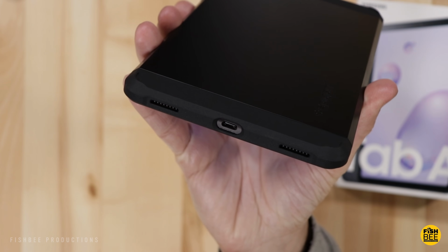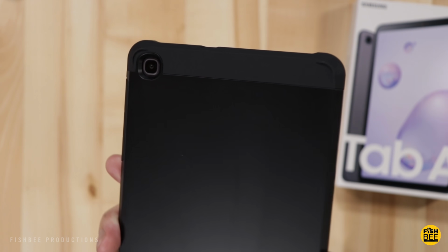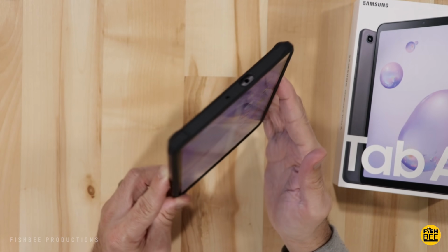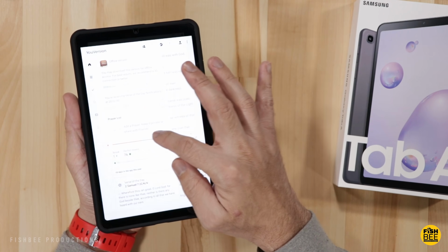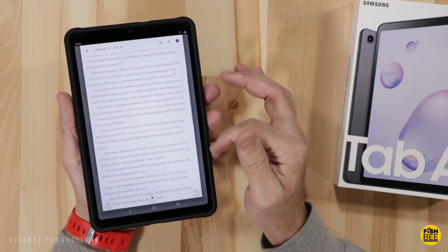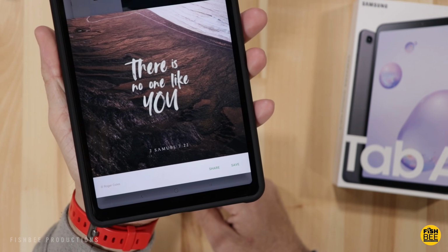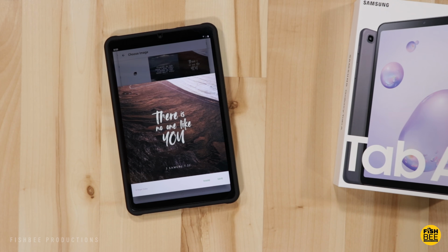So overall I really like this new 8.4 inch version, although I have to admit I thought it would be a little bigger. The screen on it is really nice with good viewing angles. The battery life is decent, no problems with playing games or watching videos at HD resolution. Having said that though, it's sort of hard to recommend this tablet at almost $300 when you can get the cheaper 8-inch version for about half of the cost, or even the larger 10.1-inch version for the same price or cheaper.